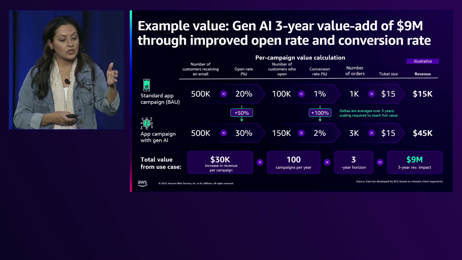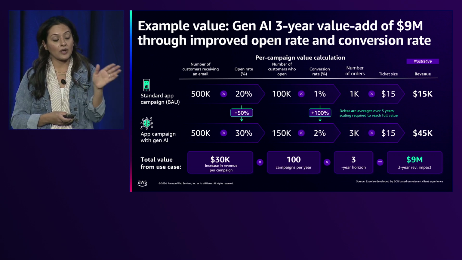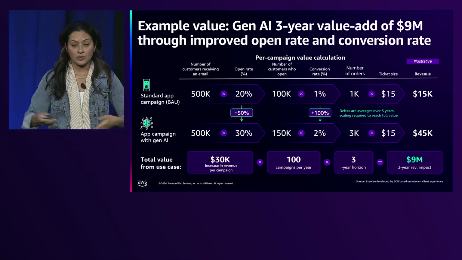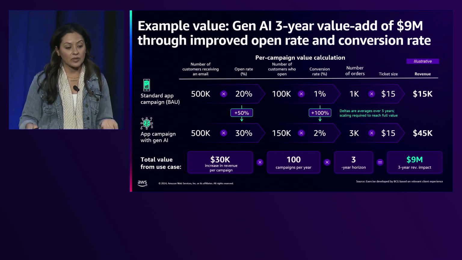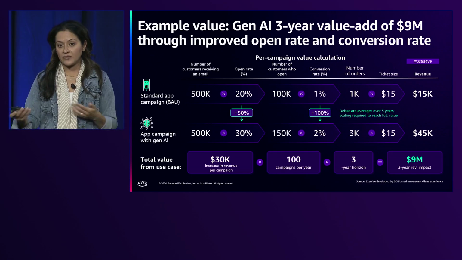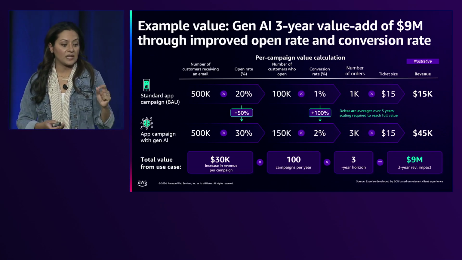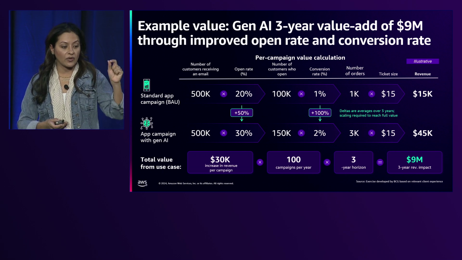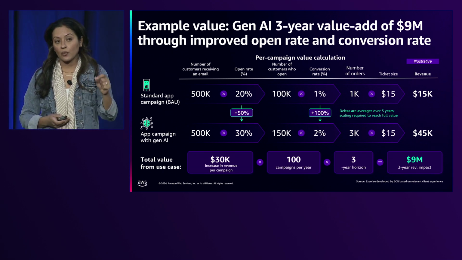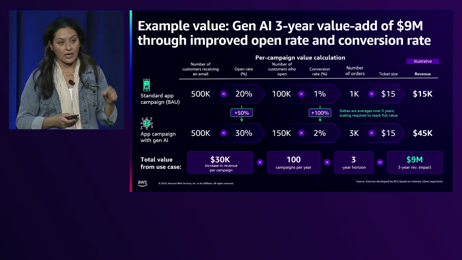So if you take those two numbers and you apply your current state scenario, so that's 20% is what your customers experience or what you're experiencing today, with a 1% conversion rate, on average, an email campaign gets you 15,000. If you can prove or see with generative AI that you see a 50% improvement in open rates, so going from 20% to 30%, and 100% improvement from conversion rates, so going from 1% to 2%, that has the potential to increase your campaign by $30,000.